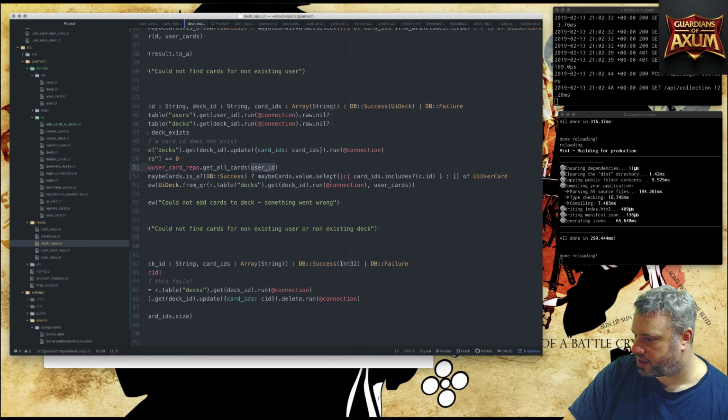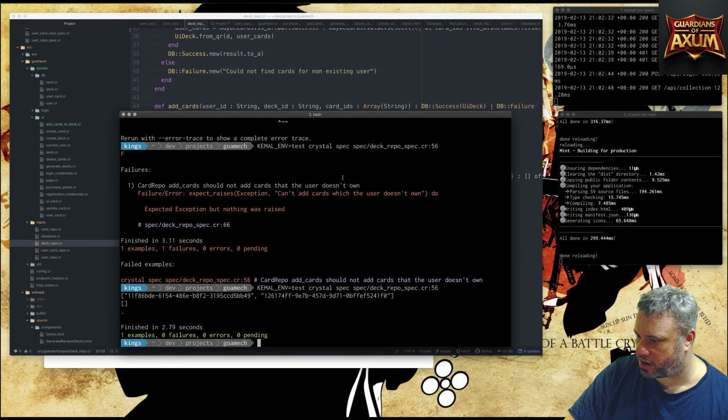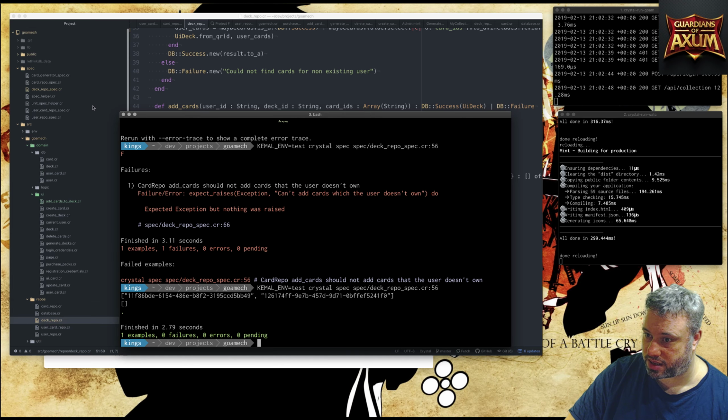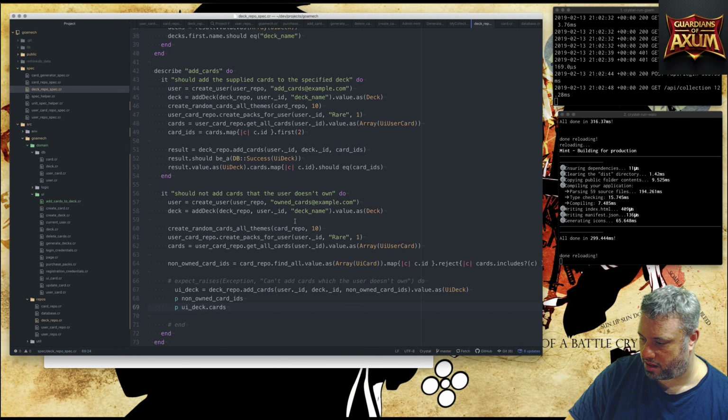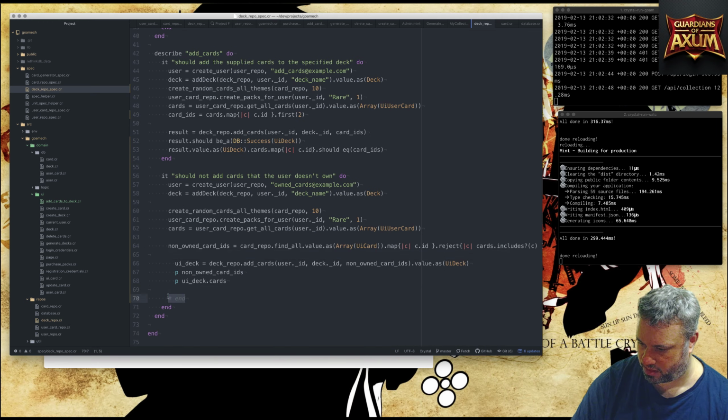So for now we can just assert the list is empty, or we can add one card ID into the test instead of throwing an exception. Then maybe I'll come back and review that later. Maybe I do want it to throw, maybe. I don't know.